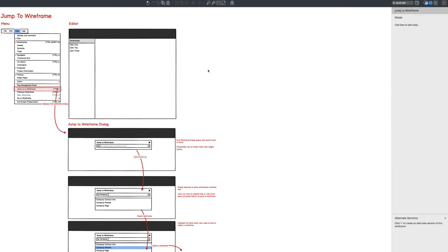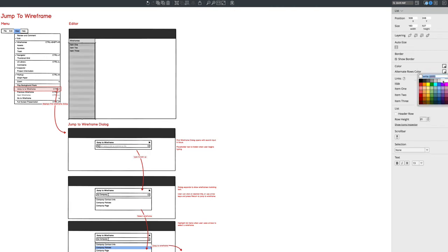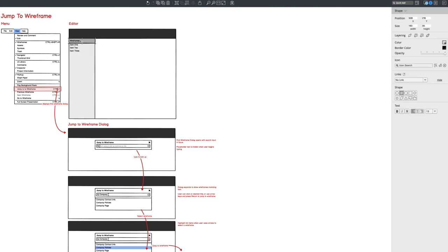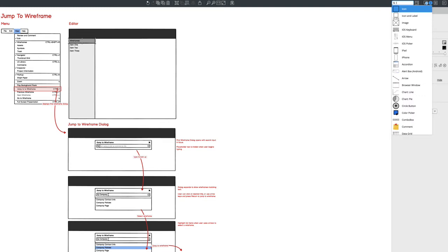I'm just going to do it like this. Okay, and then this is usually slightly darker. We have an icon here to show the different views. So let me just flesh this out real quick so it looks real.